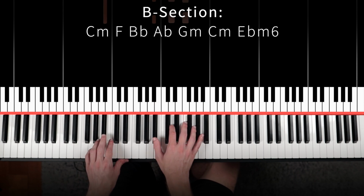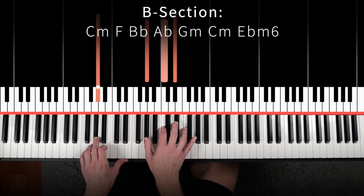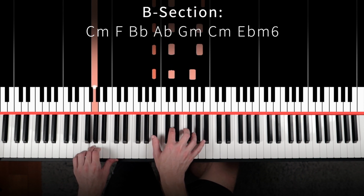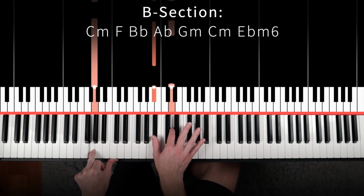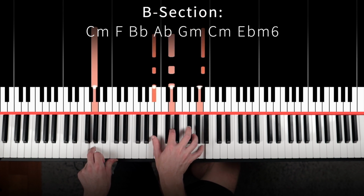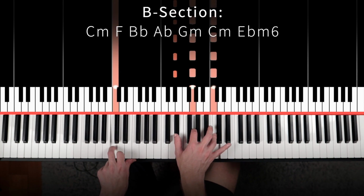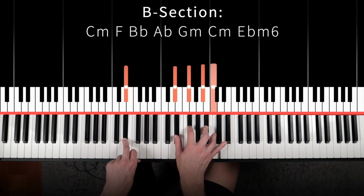Going on to the B flat, we have nothing extra here, so we count 1 and 2 and 3 and 4 and on our A flat chord there. And now on our G minor, we go 1 and 2 and 3 and 4 and. So you see on beat 1, we're just going to be playing B flat, D, and then we go G, A, B flat, just like that. Then we go up to C minor, we just play this one normally. And then go to our E flat minor 6.